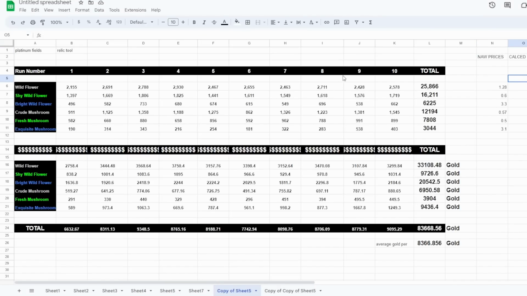So this is my sheet, my Platinum Fields with Relic tool that I ran. You can kind of see here, I have it broken down by run number and then what I collected of each type of flower and mushroom per run. Nothing surprising here. And you can see I did 10 runs. I have the prices that I calculated this with over here on the side. And this is obviously per individual item. So like when you do a transaction in the auction house, you get 100 wildflowers, but I'm calculating it as if each wildflower individually is worth 1 gold, 1.28 gold, right? Makes sense?